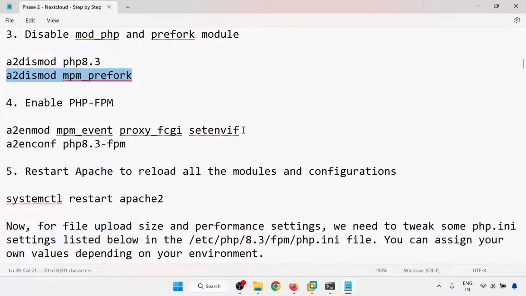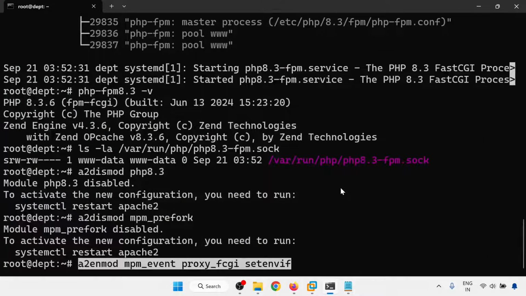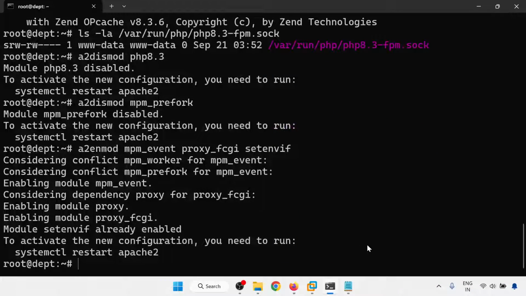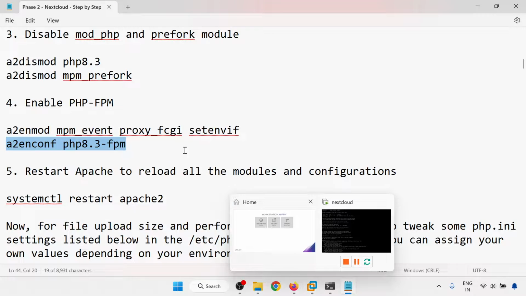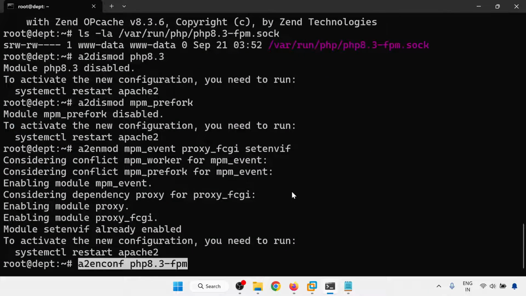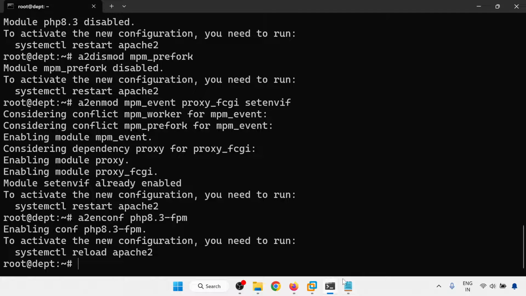Now enable mpm event, proxy FCGI and setenvif. And next I'm enabling the configuration of PHP FPM. The step-by-step process is written there.